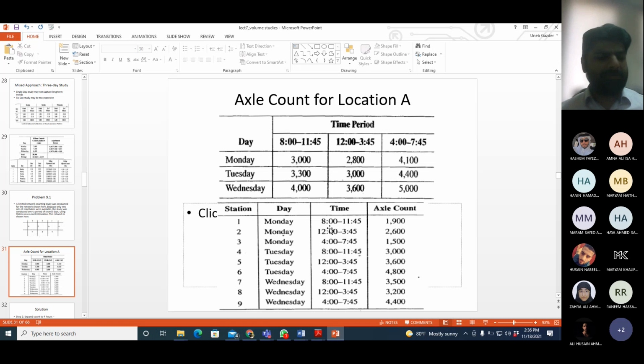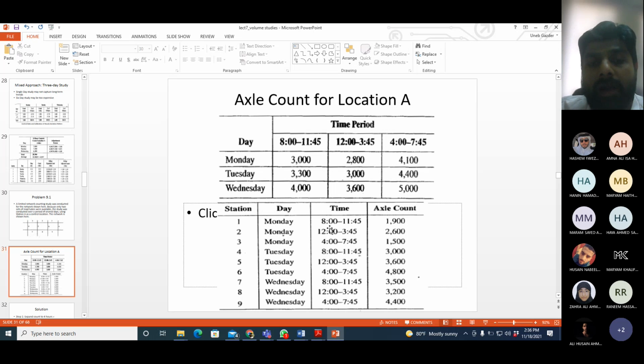Or even if this gap is not necessary, you can still have a gap for rest and so on. So that's why they can only take data for 3 hours 45 minutes on each location. So for covering 9 locations, they need 3 days. And on each location, on each day, they will spend 3 hours 45 minutes.